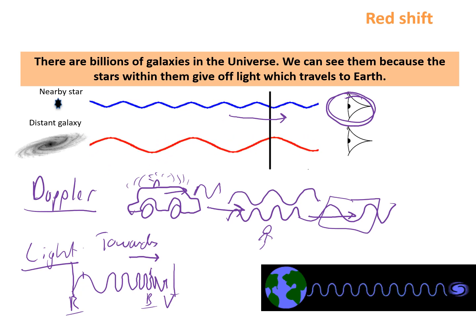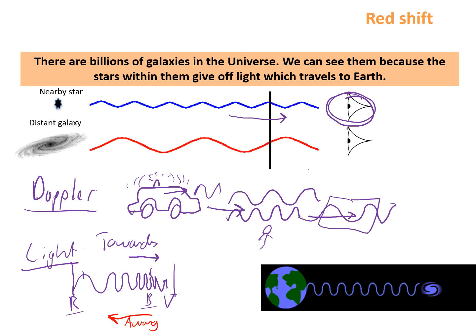However, if an object was moving away from you, so I'm going to go down the bottom here, I go away. If an object was moving away from you giving out light, there would be more red and less blue, because that's turned into that, that's gone there, and this end gets a bit more red. Now it still looks yellowy or white in the sky, but we analyse it, and I'll show you on the next slide in a minute. What that means is objects going away from us have a red shift.